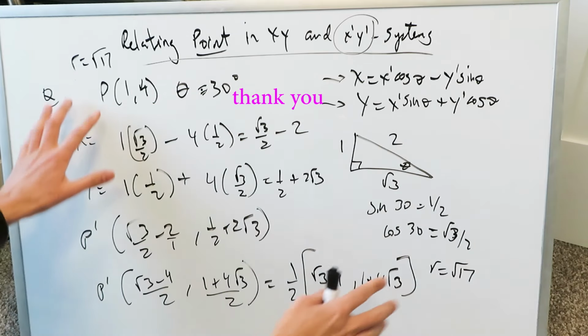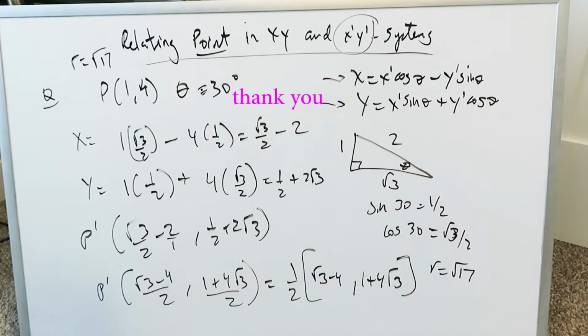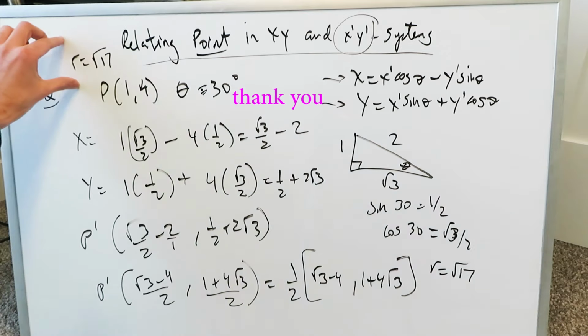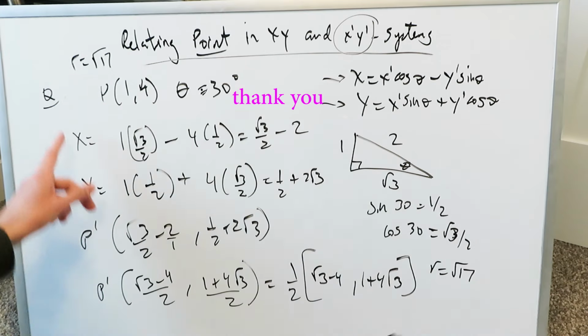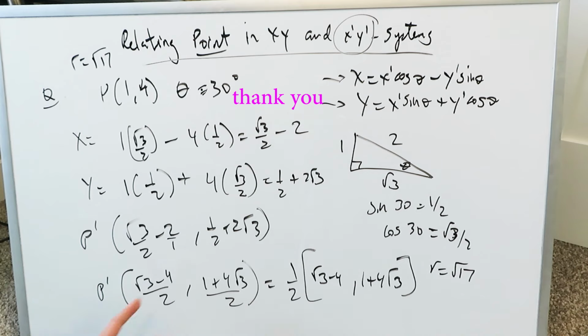So in all instances, the r value is good, and that right there is a good test to show you indeed that your rotated point and your original point are the same. So when in doubt, always compute the r value, and if they are the same in both, you're most likely correct with regards to your point relation.